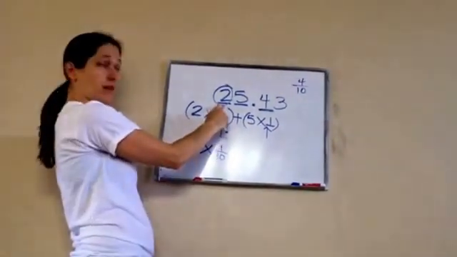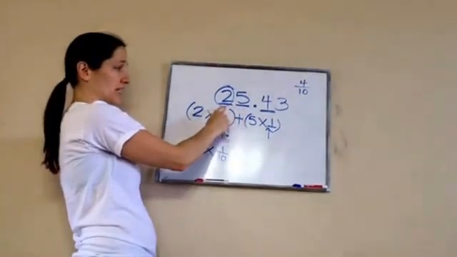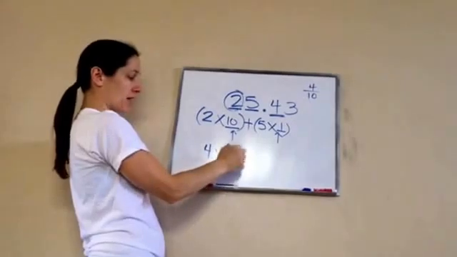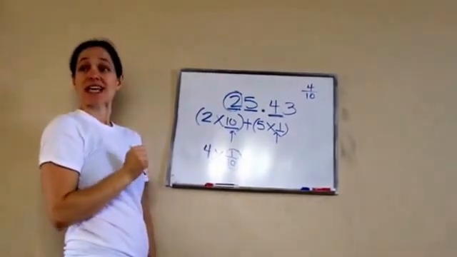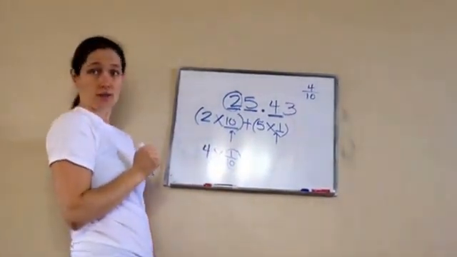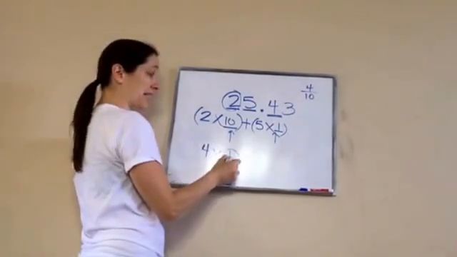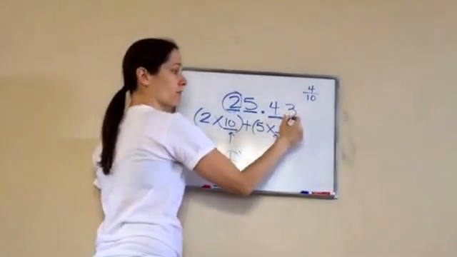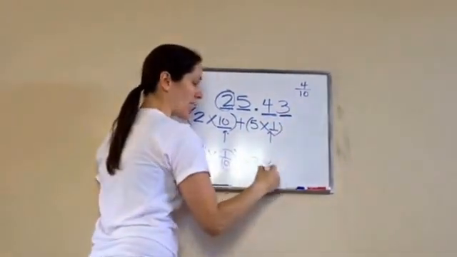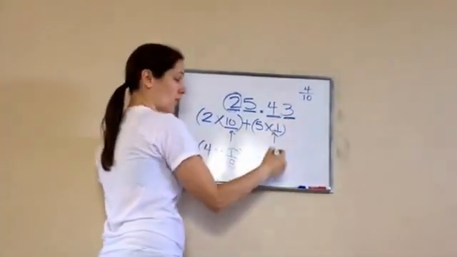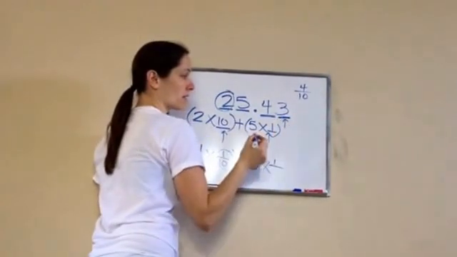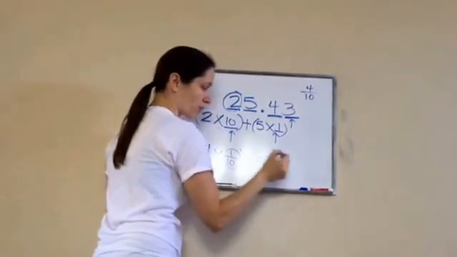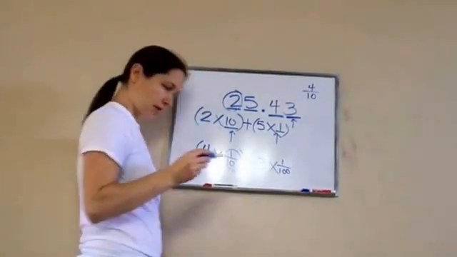So this is tenths, so how we're making a tenths is instead of putting a ten right here, we're putting 1 over ten. Do you see how I did that? This is the tens spot. Ones, tens. This is the tenths spot. So we're going to multiply 4 times. This makes, says the tenths. This is the tenths spot. So 4 times tenths, is this number.